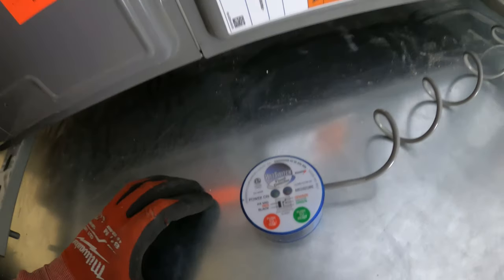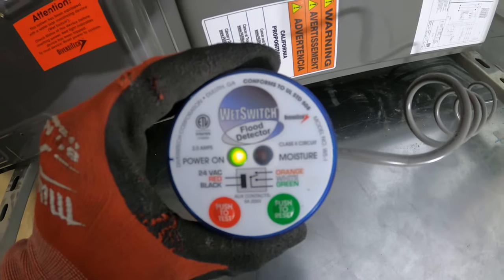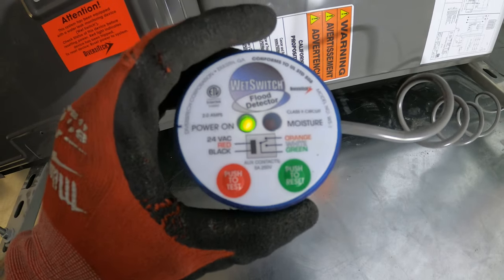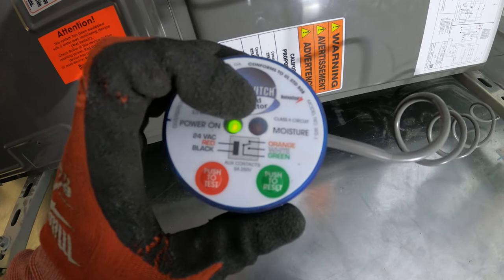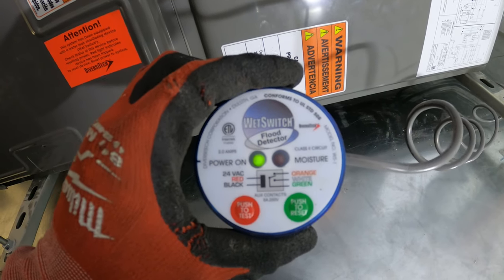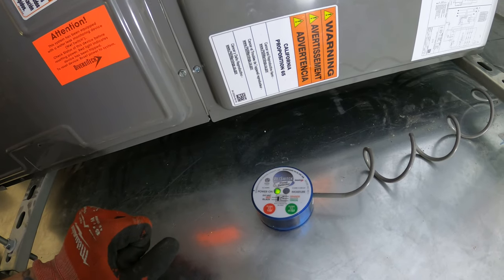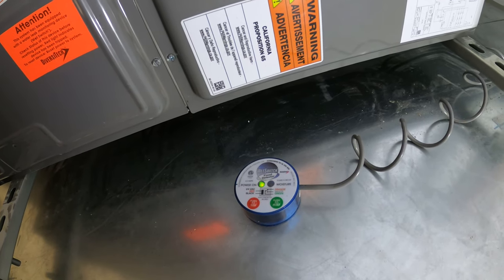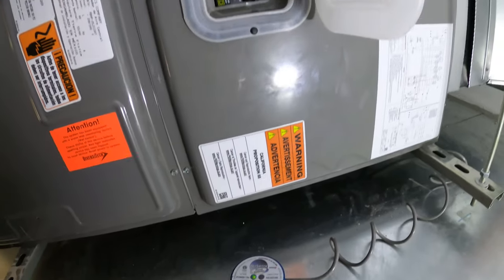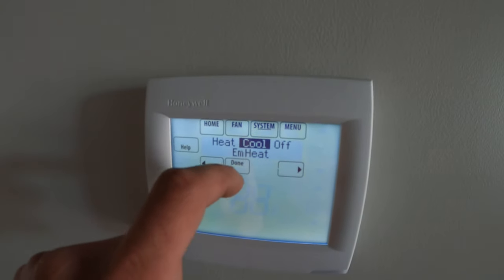All right, everything's closed up. I'm gonna turn on the power and we should get a green light. All right. We got a green light indicating we have power. And if we have a red light, it indicates that we have moisture present. So what we're gonna do is turn on the cooling, make sure everything works, and then we're gonna test it to see if everything shuts down. I'm gonna set it to cool.